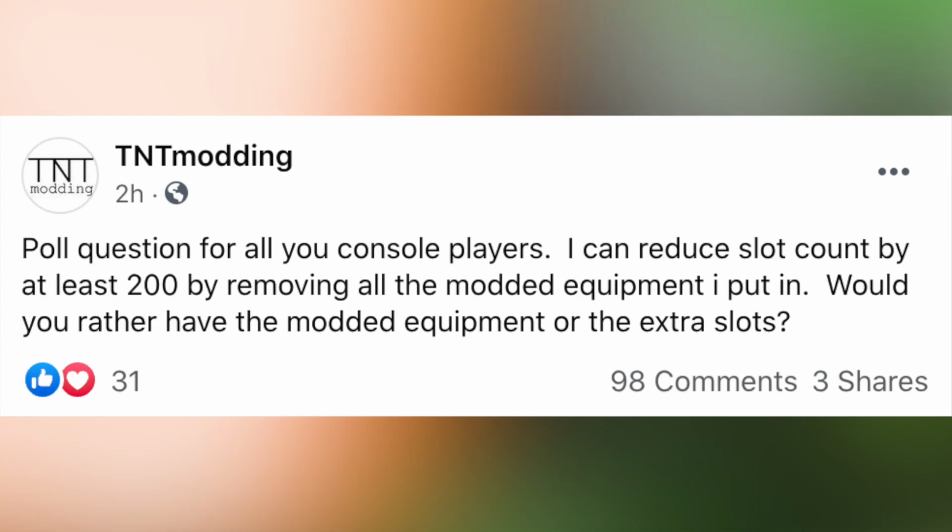Do you just want to use your own equipment and say, you know what, I really don't need a John Deere harvester that holds 150,000 liters of grain and goes 24 miles an hour while harvesting. I just don't need that. Man, you know you want the modded equipment. Come on. Speaking of come on, man.